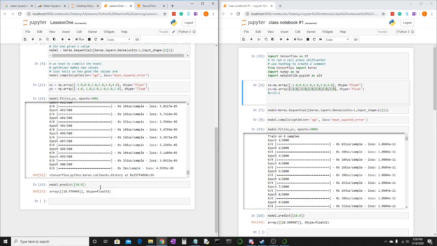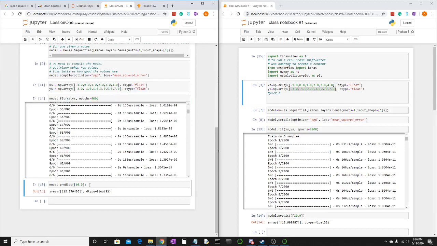And we can, in fact, make the machine more accurate by increasing the epochs. So I'm going to make it 900, shift enter, and then I'm going to say model.predict, and you see it gets closer to 19. So you can make it bigger and it would still get closer. I don't know if it would reach 19, but it means 19.